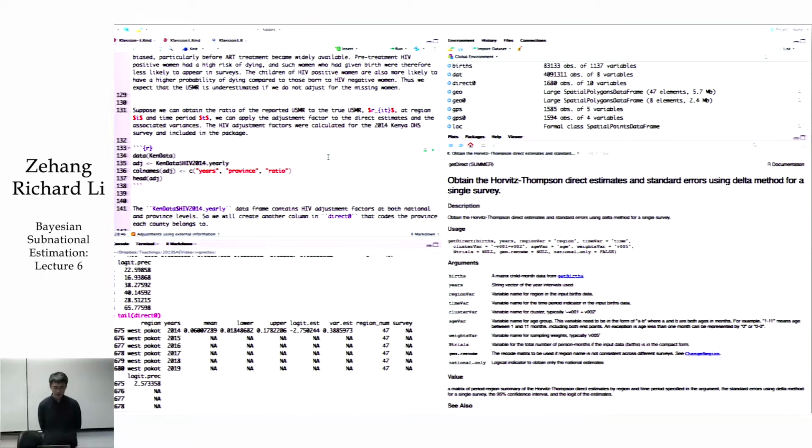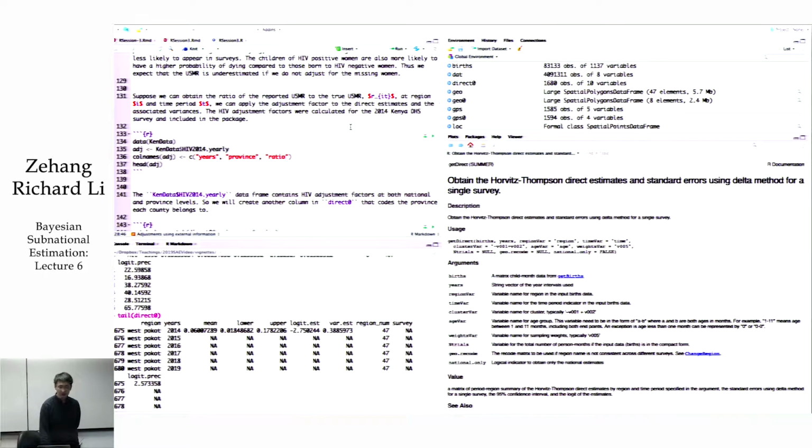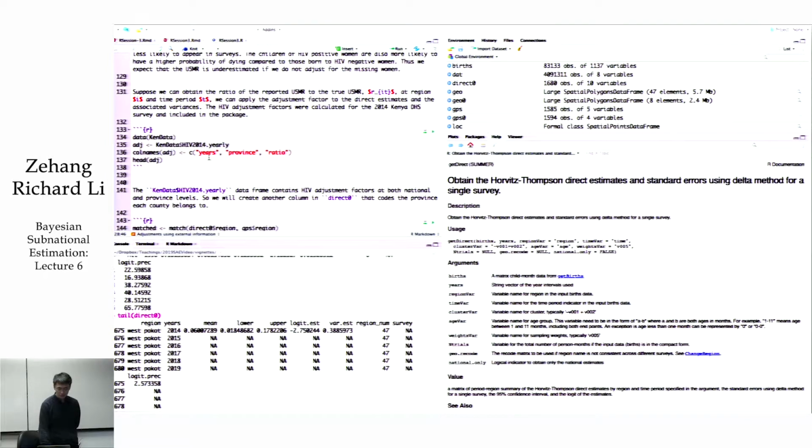So here we consider the situation where we have the ratio of the reported or calculated U5MR to the true U5MR. If you're looking at the HTML file, there are a little bit more mathematical details about what the adjustment formula looks like. But basically, if you have this ratio, then intuitively you can scale your estimates up or down, depending on which direction it goes, by this ratio.